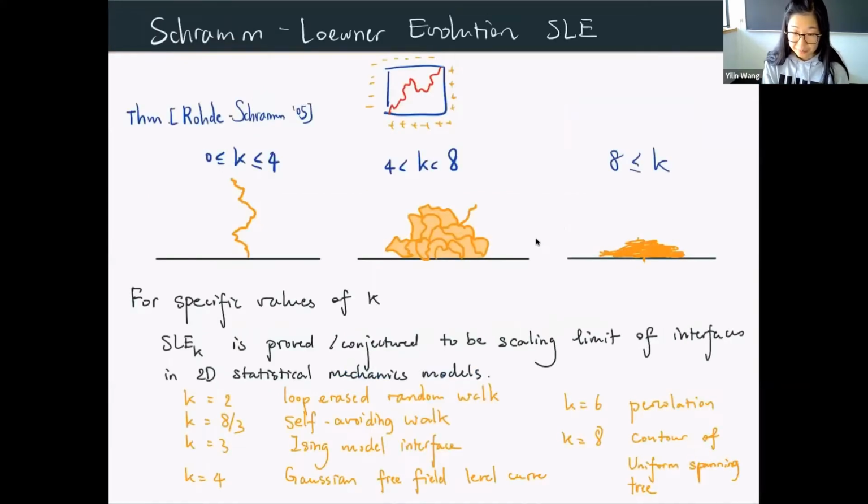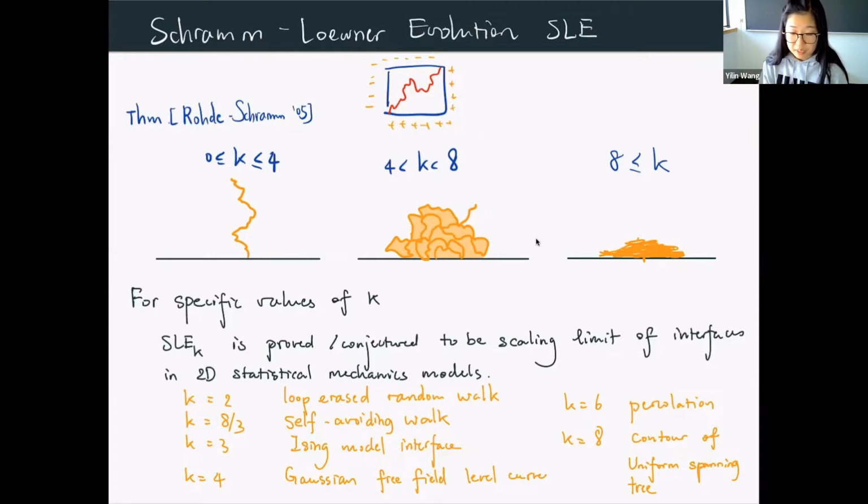So here, I'll just say a bit about SLE. There's actually a phase transition depending on this kappa. When kappa is between 0 and 4, it's almost surely a simple curve. When kappa is between 4 and 8, the conformal map will also be defined outside of this orange set, but this growing family of orange sets can still be described by a self-touching curve. And when kappa is greater than 8, it's almost surely a space-filling curve.